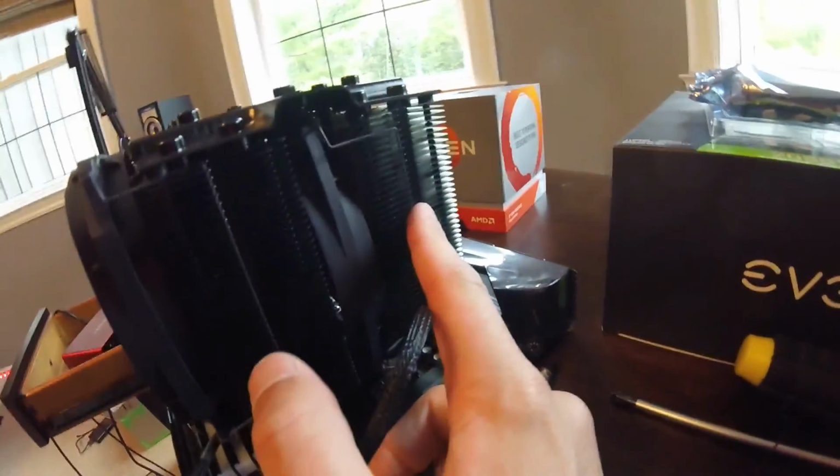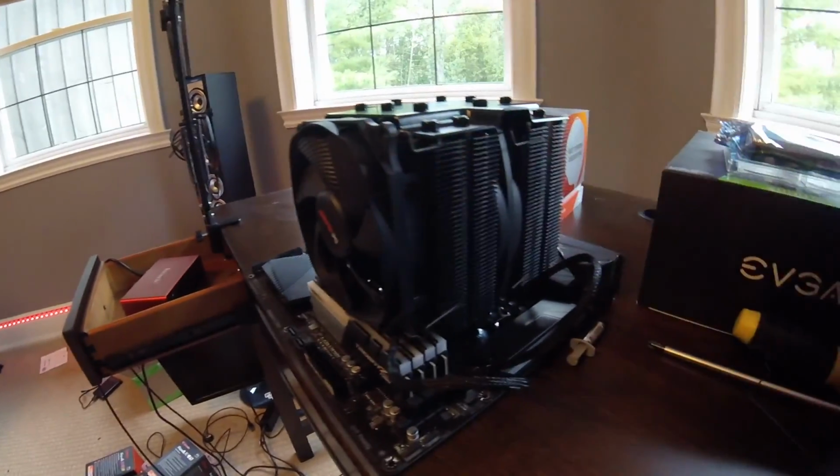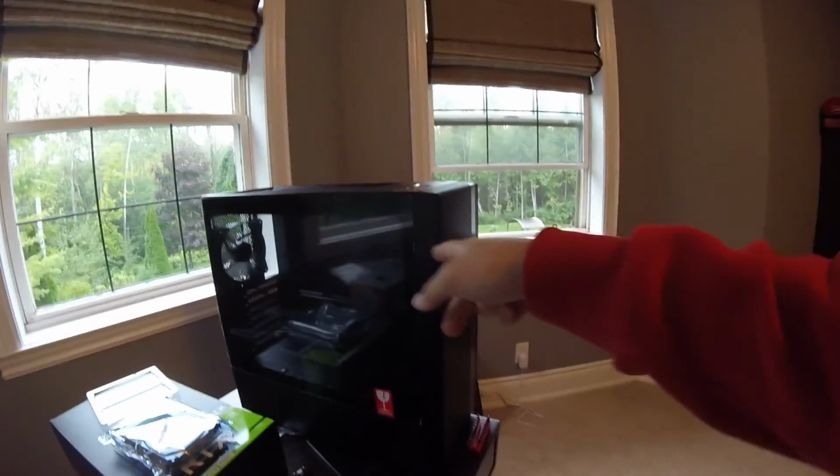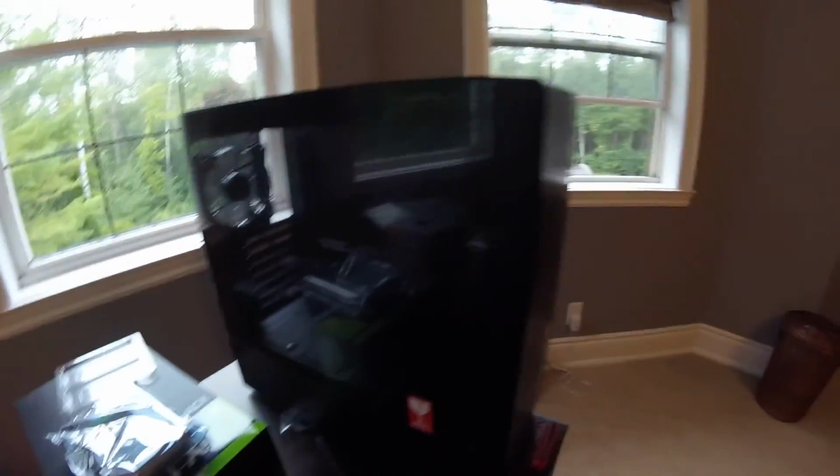These clips were such a pain to do, but finally it's there. It's all done. We had to swap it around, all that, but it's finally ready to pop this into the case, and I need to figure out how to take this glass off now.